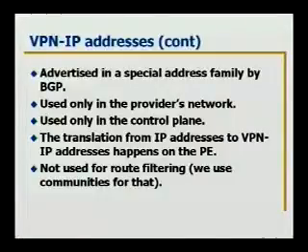And the most important thing that one needs to keep in mind is that these route distinguishers are not used at all for route filtering. We use the communities, the route targets, to do that. The route distinguishers are only used in order to enable use of overlapping address space.